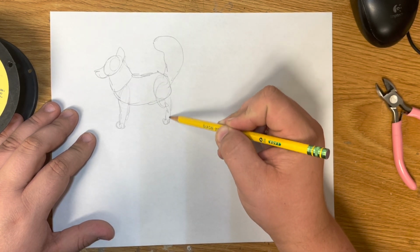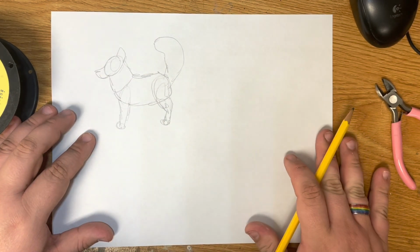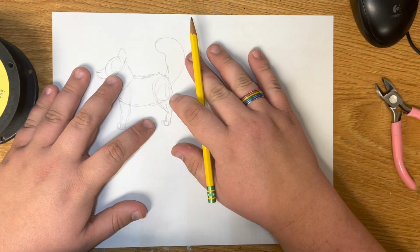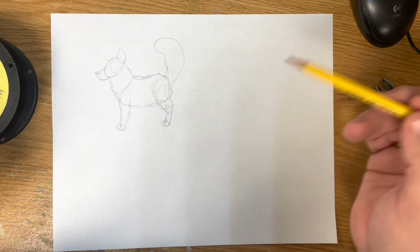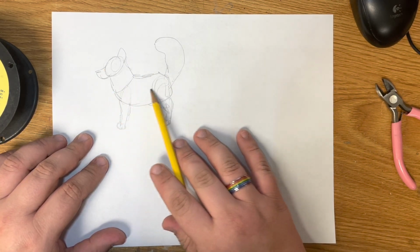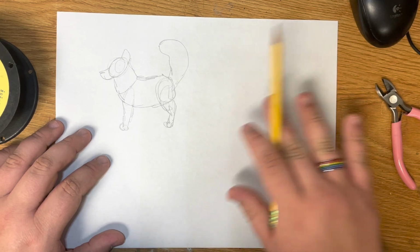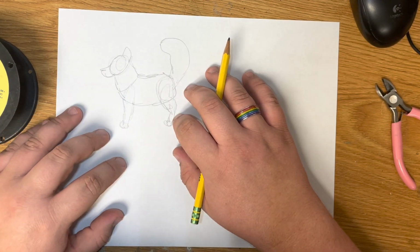Don't do anything too awfully complicated. Don't do all the fur and all that stuff. You just want to do a simple side view, okay? So this is all you need in order to get started with your sculpture. Be it a person, animal, turtle, whatever it is that you're doing, you want to make sure that you start off with just the basic shapes, because that's what we're going to start with on the sculpture, just the basic shapes.